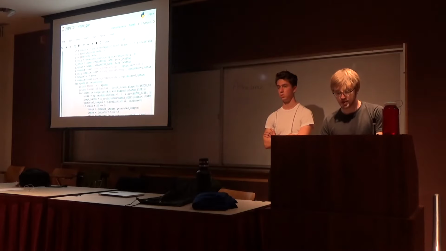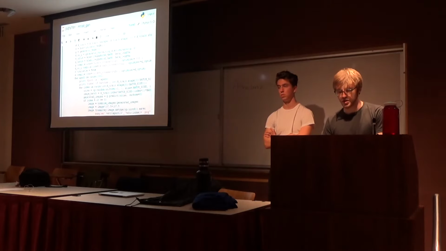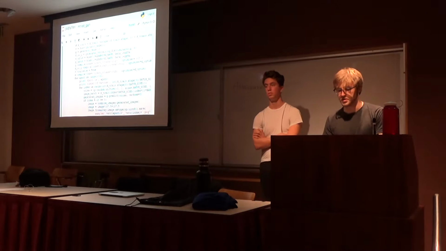Yeah, so we set up our model right here. We set up our discriminator, we set up our generator, pass the discriminator into the generator, and then we set up our optimizers. We use Adam. Adam's basically the state of the art in terms of optimizers for neural networks. Generally, if you're looking for an optimizer, you should just use Adam. I've rarely seen a good reason to use anything else.